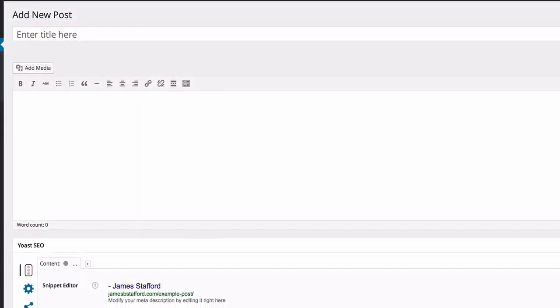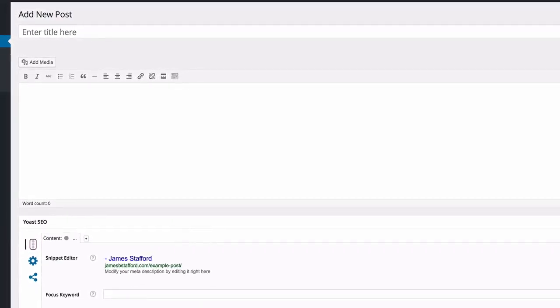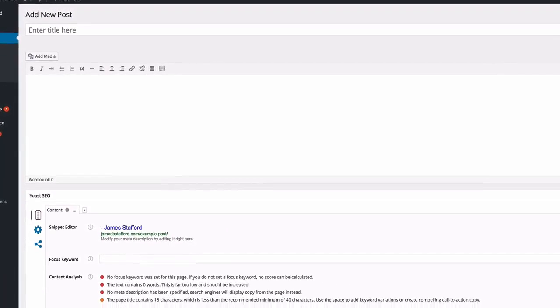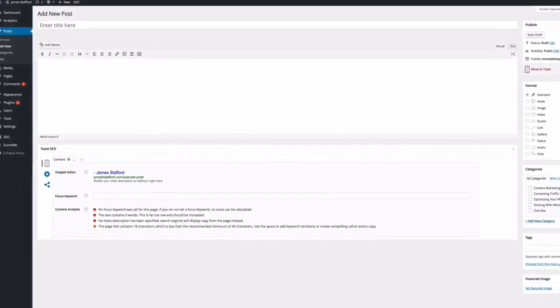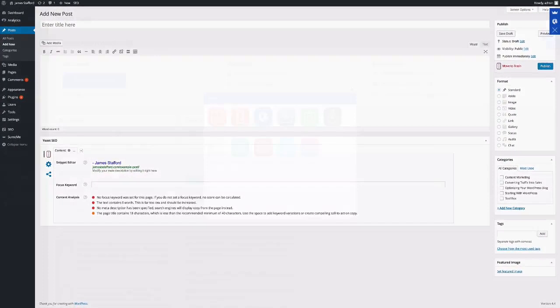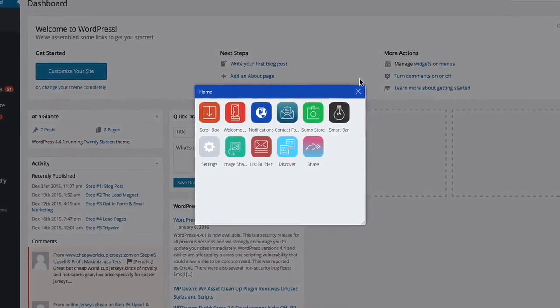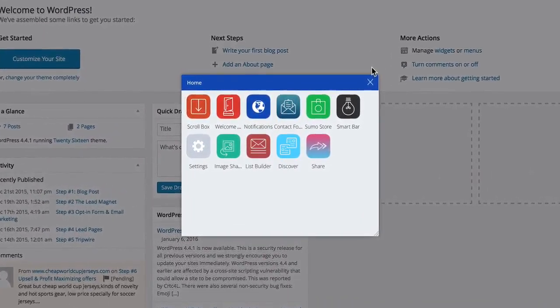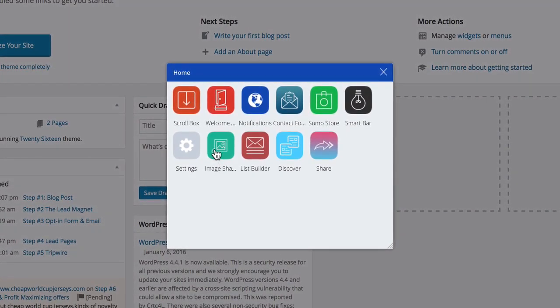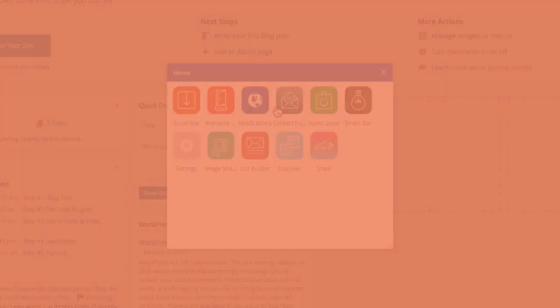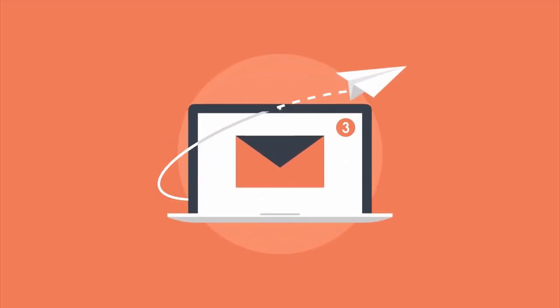So once you've got your lead magnet created, you will need to have a way to deliver it to your readers and gather their email addresses in exchange. That's where our next step comes into play. Once you've created your lead magnet, you can offer it to your visitors using an opt-in form, which I've been showing you with all the forms we've been creating with Sumo Me. With your new subscribers' contact information, you can link your email service to automatically send your new subscribers their lead magnet without you lifting a finger.